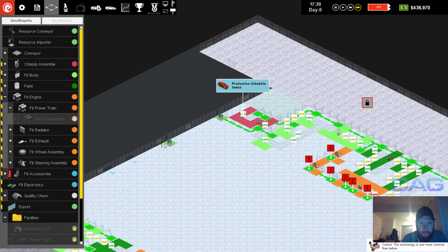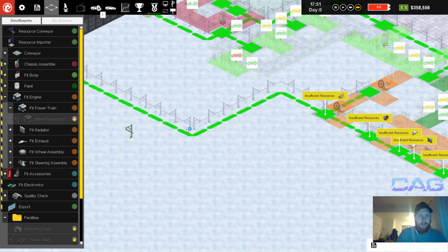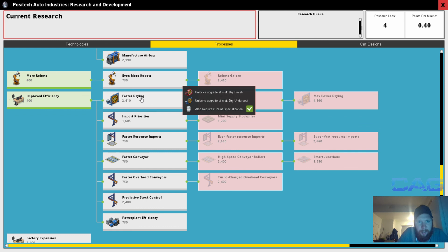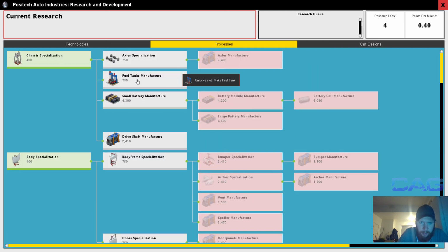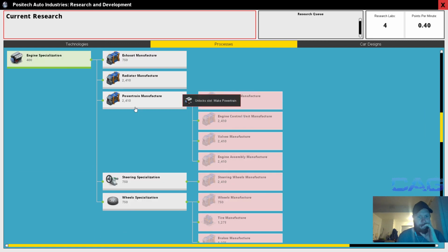Importer, I'm going to put that there, because right now we don't have the technology unlocked yet, which gives us a boost of sorts to the conveyor system. So we want to be careful with that, so that we don't unnecessarily spend a lot of research. Oh, no research queued. So I think we kind of want to go for faster drying. But I think we'll start with, where is it? It should be under, there we go. Ooh, that took a long time. Maybe not that one then.